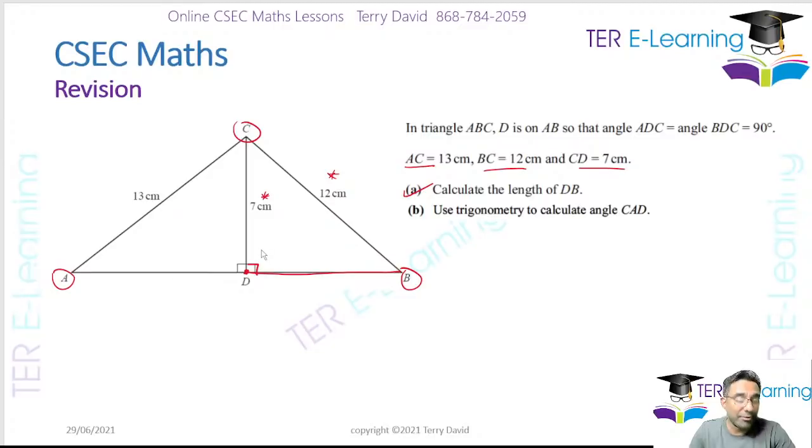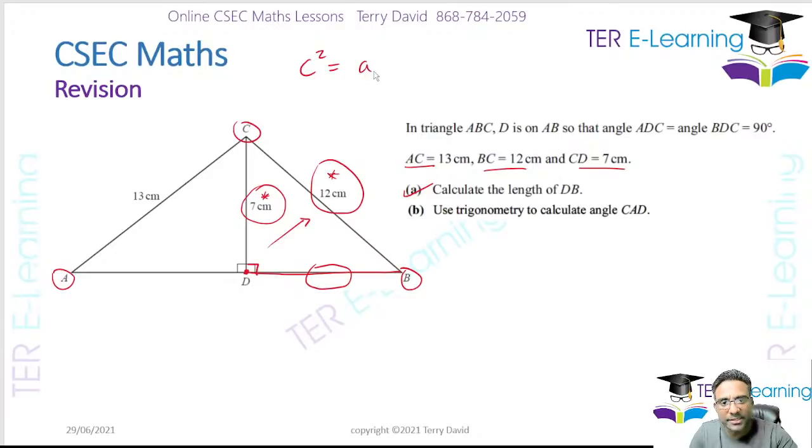Now, Pythagoras' theorem, yes, they do give you the formula in the exam, but make sure you know how to use the formula. The side that is opposite your 90 degree is always your hypotenuse, which is the longest side of the triangle. So here's what we're going to do. We can say that this side squared plus this side squared is equal to this squared. Sometimes you see Pythagoras' theorem written like this: C squared is equal to A squared plus B squared. So it's always the hypotenuse squared.